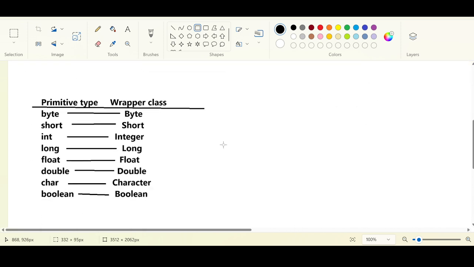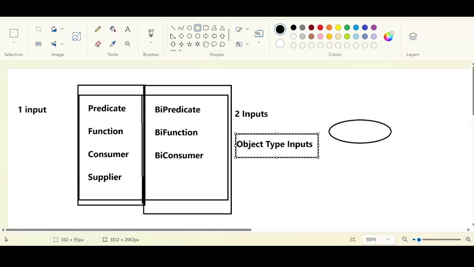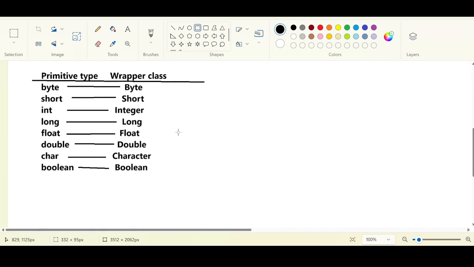Please understand. If you look at this table, it has the primitive data types and the wrapper class data types. For these interfaces, they accept the data in the form of wrapper class type. You cannot pass the data in the form of primitive type.